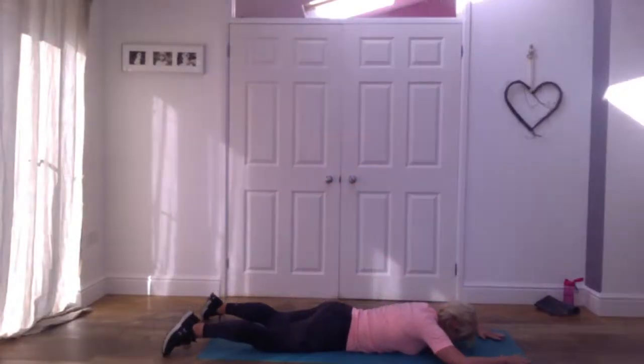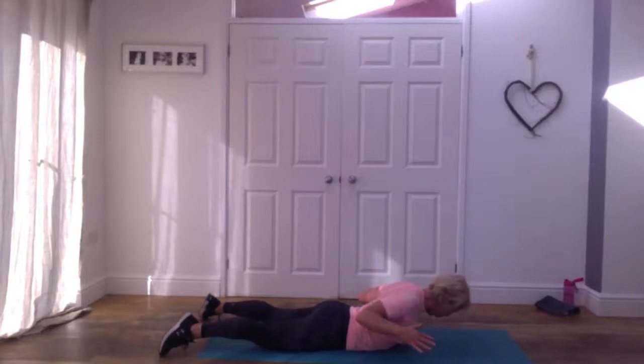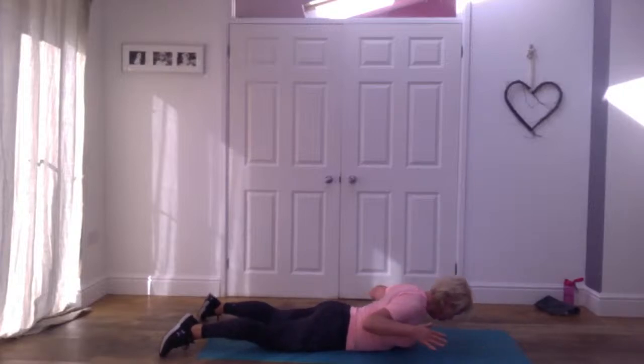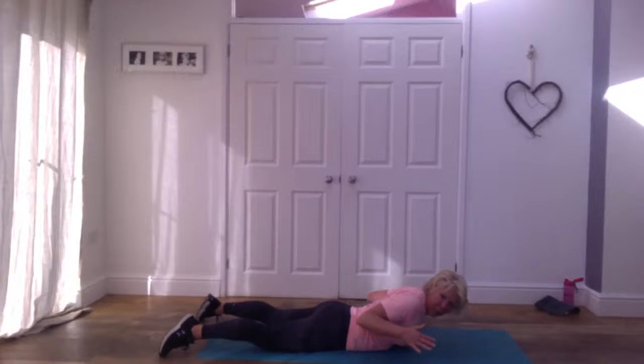In 4, 3, squeeze those glutes, 2. Let's go. So keep your chin tucked in. So your elbows are coming towards your hips. You're trying to lift your nipples away from the mat, but you're not chucking yourself up too high. Lengthen out through the top of the head. 10 seconds to go.